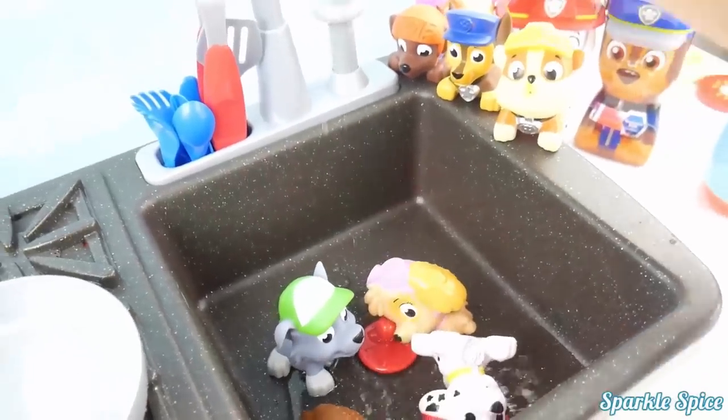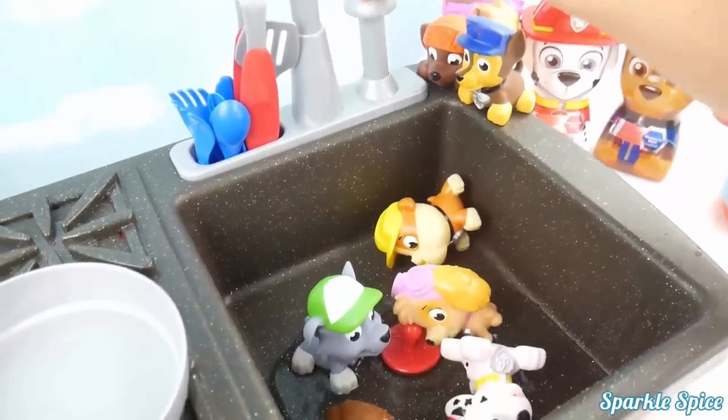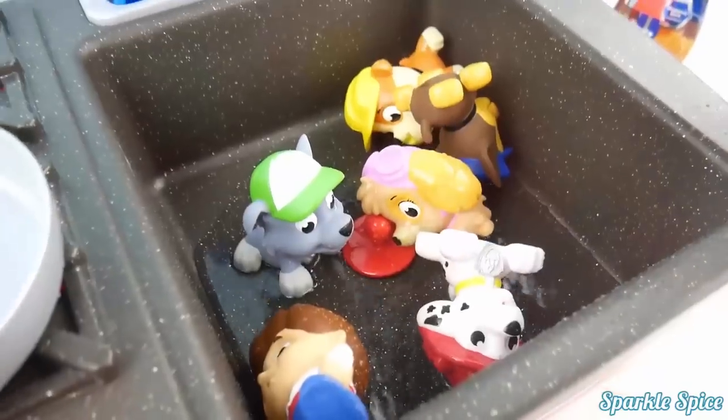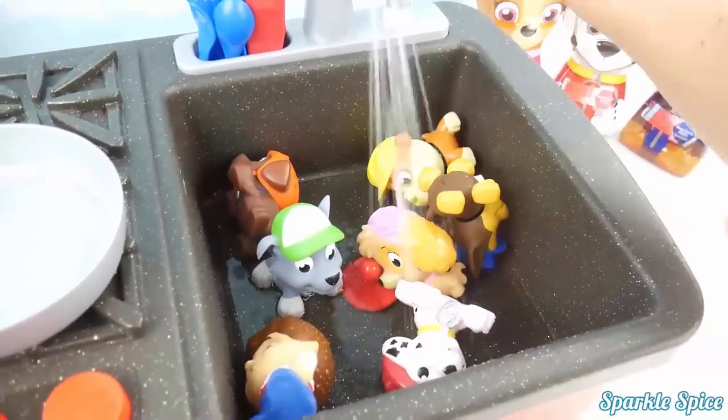Having fun, guys? Yeah. Whoa, and now Rubble's in there. Water splashing everywhere. Chase hopped in. It's starting to fill up. Go, Zuma. Wow, they're having fun.